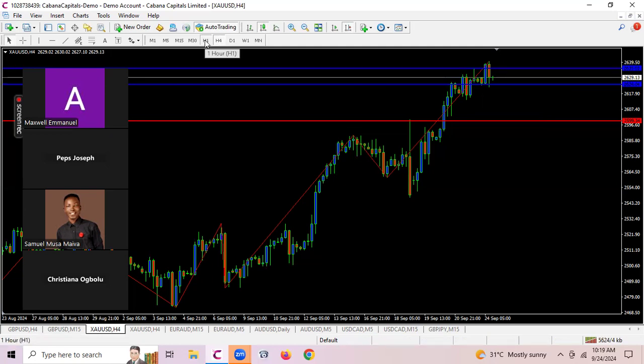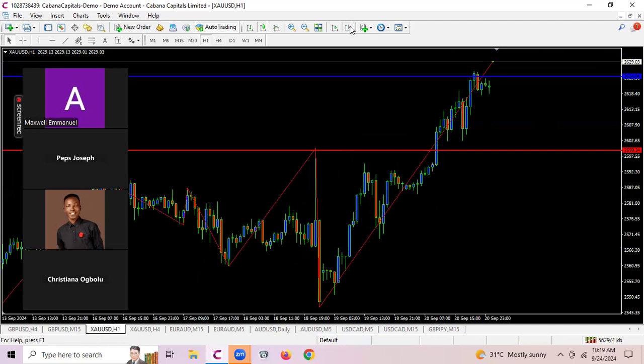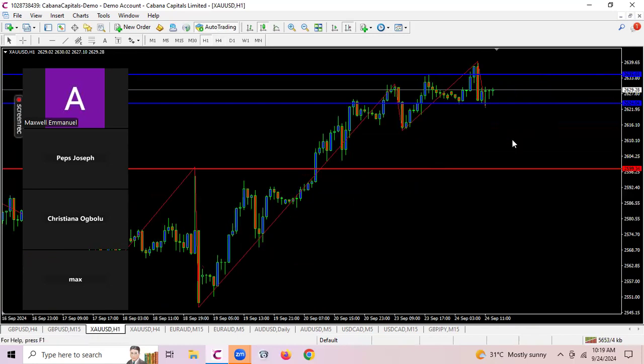Now let's go down to 1 hour. So on 1 hour, let's see. Okay, this is what we have on 1 hour. You can see what we have on 1 hour. This is an engulfing pattern on 1 hour, right? This engulfing pattern indicates a change in trend from bullish to bearish. But as you can see, this support is yet to be broken. Can you see? Some will call this a double bottom. This is what is holding price right now.